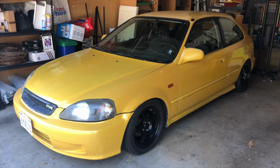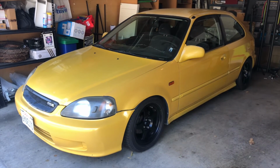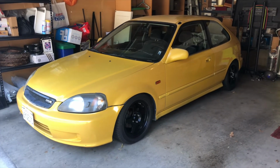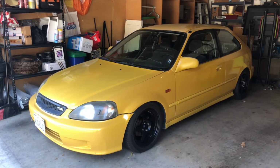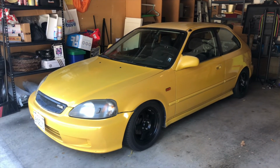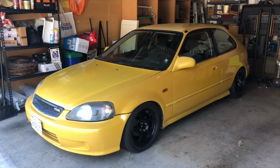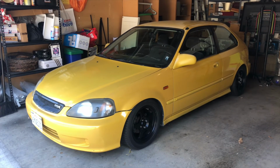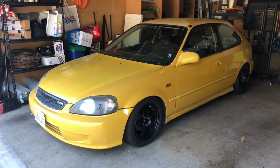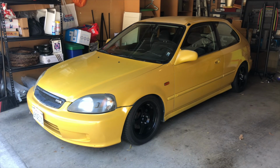Yeah, so hey, it's the next day, and I test drove the car with the new brace in, and I have to admit, I made some comments about it in the video, like how stiff it was. When I was taking the corners at a really high speed, the back end was sliding. It was really cool actually. It felt almost like I was pulling the e-brake, but I wasn't, I was just sliding, and I thought that was really, really cool.